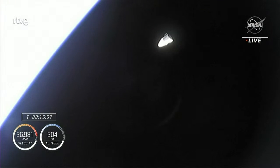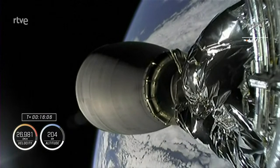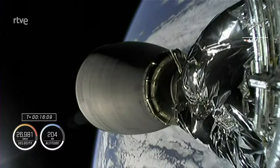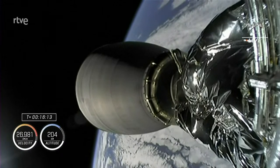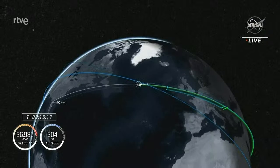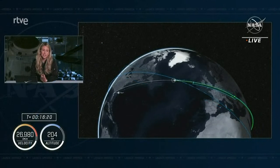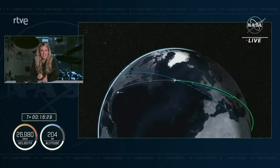If you've just joined us, we had a successful liftoff exactly 16 minutes ago of the Crew 5 mission. They had an on-time liftoff from Kennedy Space Center at noon Eastern Time. They had a smooth ride up to orbit. The first stage landed successfully on our drone ship. Just read the instructions, and everything has been looking good so far. We are hoping to get another view on board Dragon once we're able to get that camera back.